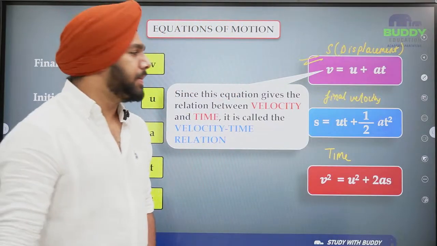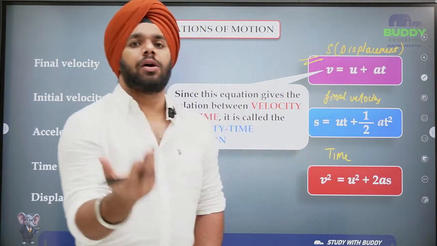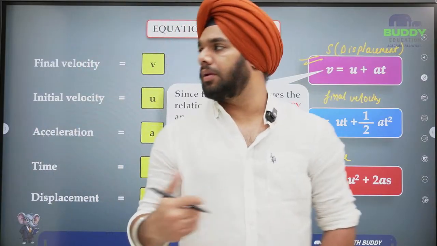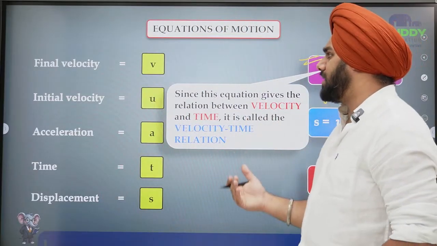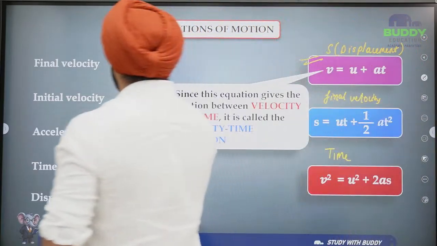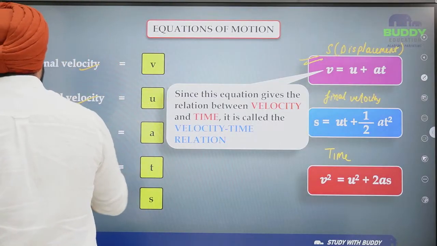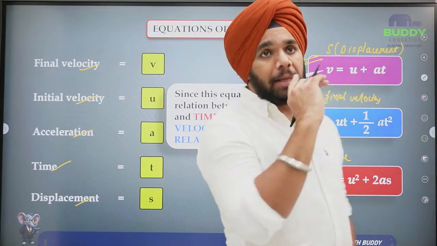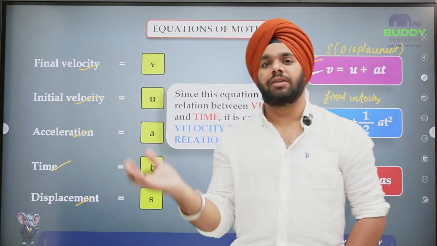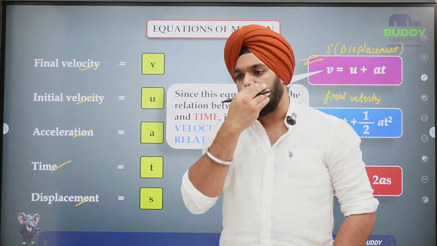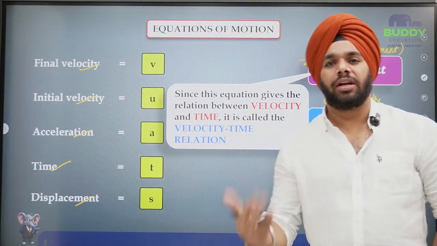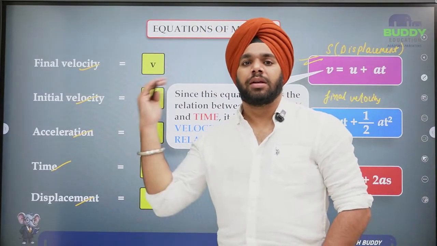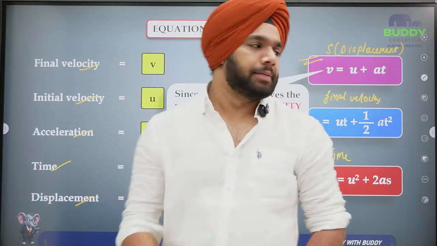So these 3 equations are simply used to derive one unknown variable out of these: velocity, acceleration, time, displacement. I told you already that these are the 5 parameters on which we decide the motion of an object, right? We define with the help of these parameters what kind of motion it is. We get the exact knowledge of the motion of the object or the particle with these parameters only. So these parameters are very important, right?